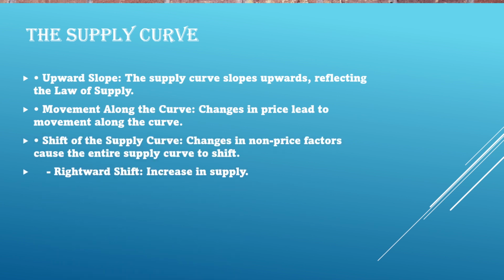And you saw this when we did it in class. The rightward shift of a demand curve is an increase in demand, so a rightward shift of supply is an increase in supply. A leftward shift of the demand curve causes a decrease in demand, therefore a leftward shift of supply is also a decrease in supply, right? So you notice the rightward is always for an increase, leftward is decrease.